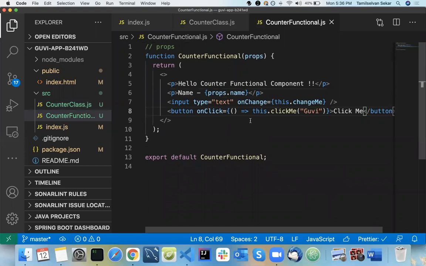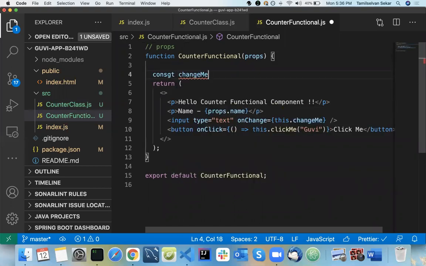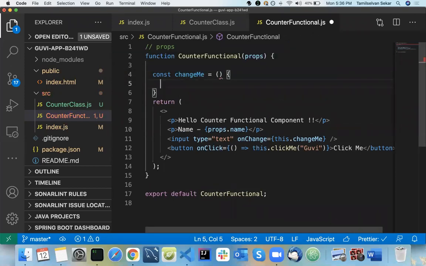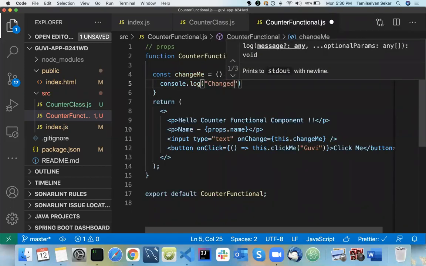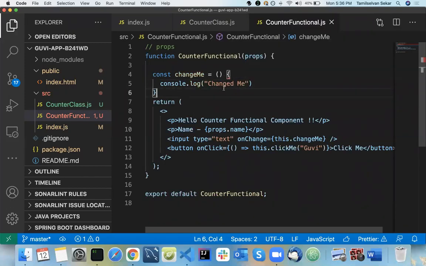Instead of having this.changeMe, I can have a function. So a function inside the function. I can create a function called changeMe, and here I can do console.log of changeMe. Simple.